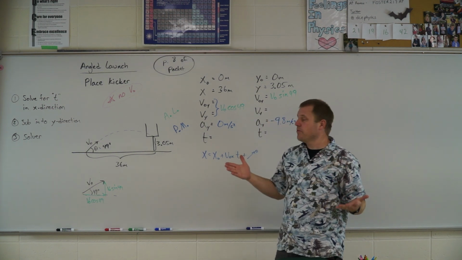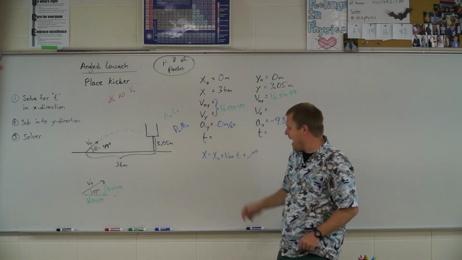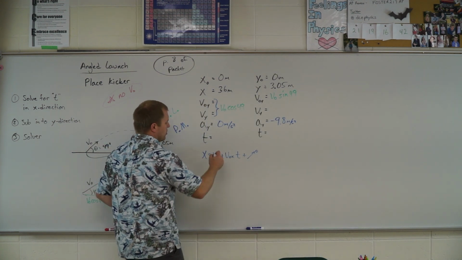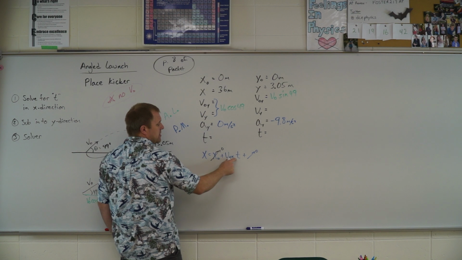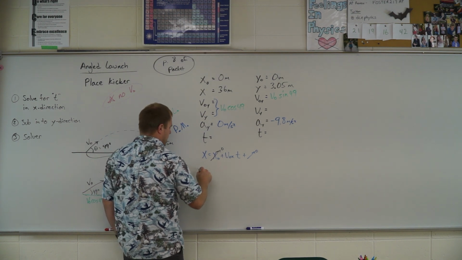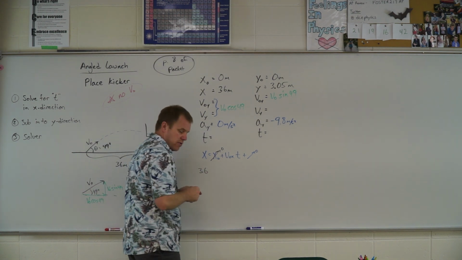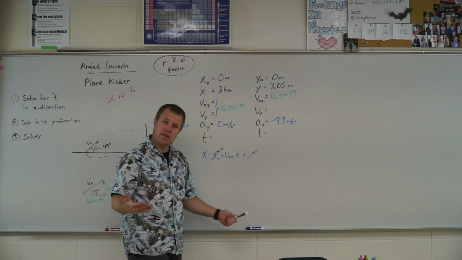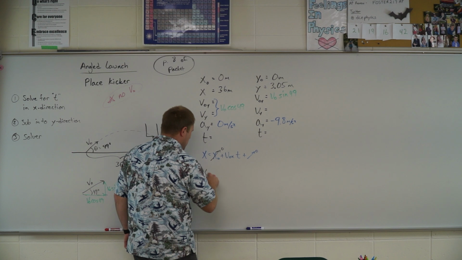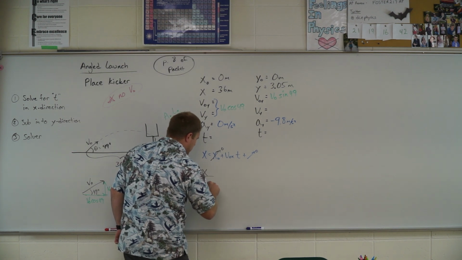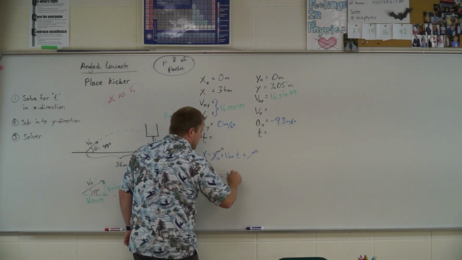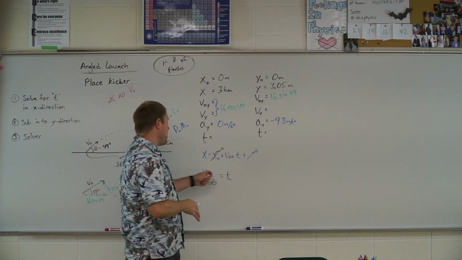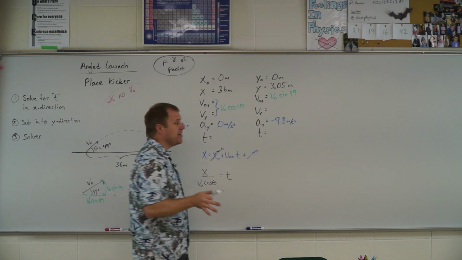All right, so let's do our first step, which is solve for t in the x direction. So here I am, I'm solving for t. The initial position was 0. And so I'm going to divide this v0x over. So I'll do it more with the variables, so it'll look a lot like yours when you try it. So I have x divided by v0 cosine theta equals t. All right, now what I'm going to do is substitute this into the y direction.